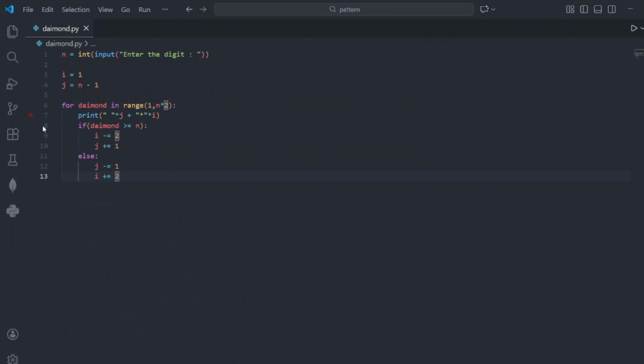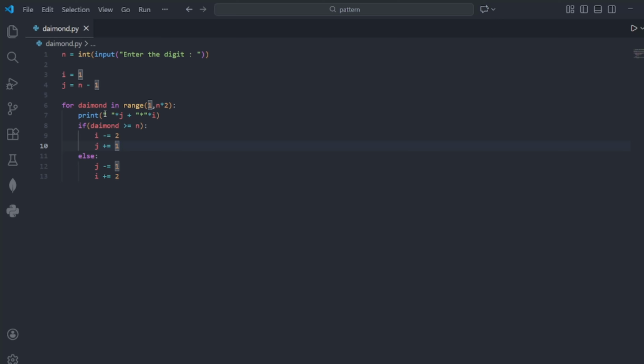So let's analyze it. What we did, we took a number from the user. We initialized I with 1 and J with n minus 1 because in total we take n. In the first line we would have n characters, but the first character is the star itself, so we subtract 1 from there.